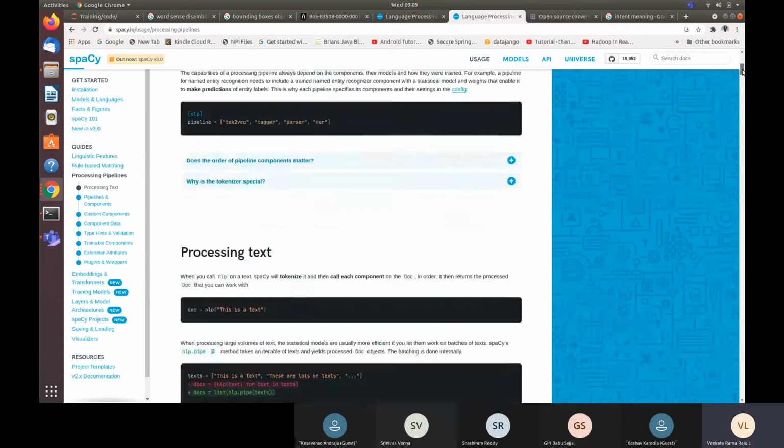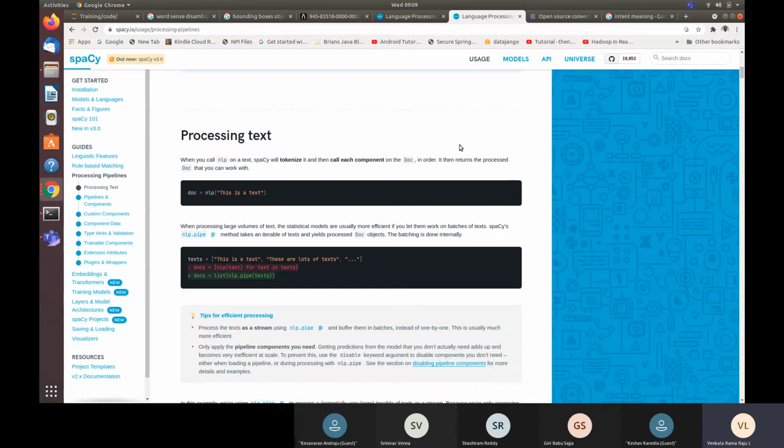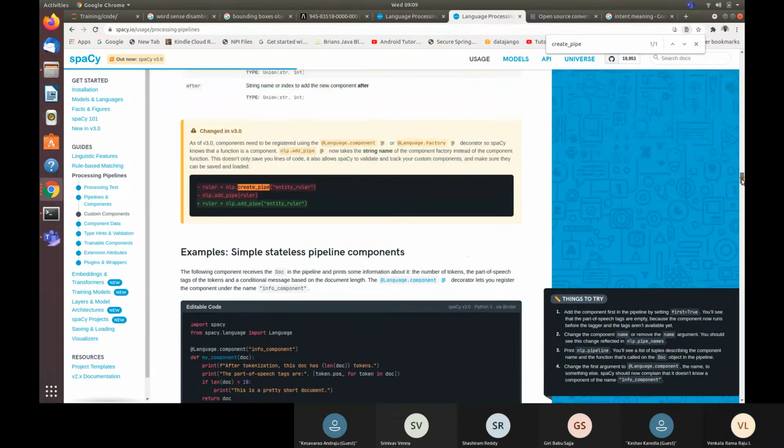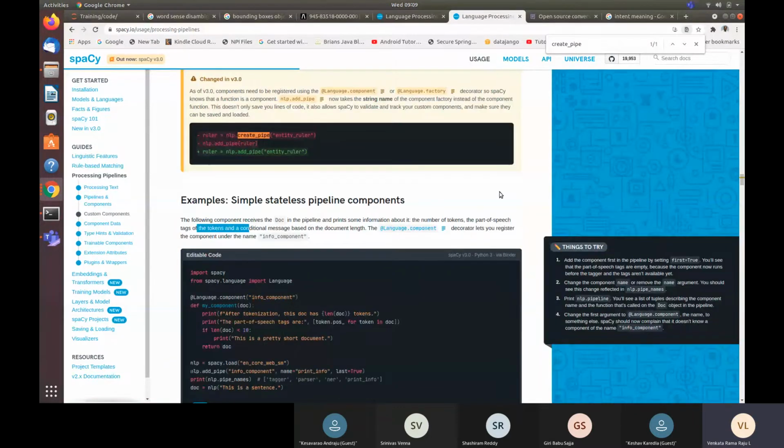I think dark underscore what. So where exactly should we add it? Create pipeline string name. Now, before which should we specify in the pipeline? Should we execute our custom function before parts of speech tag or after parts of speech tag, or before NER or after NER? We should specify. That's what I'm actually looking at. So this guy kept this info at the last is equal to true.